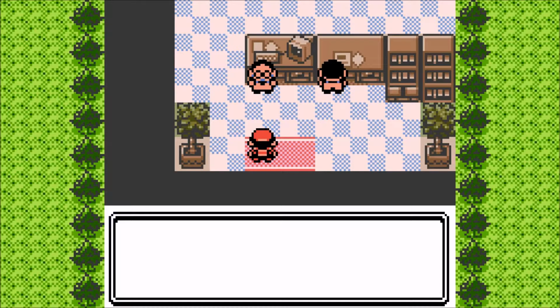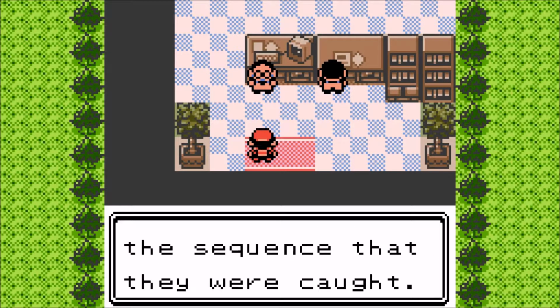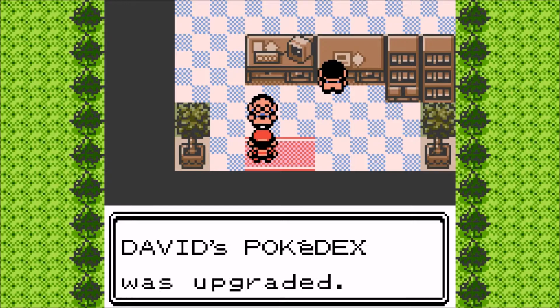Done. I modified your Pokedex. I added an optional Pokedex to store unknown data. It records them in the sequence that they were caught. And our Pokedex was upgraded.